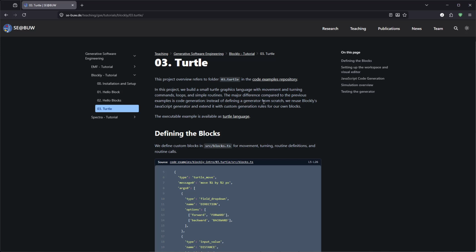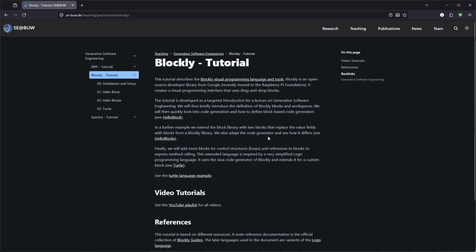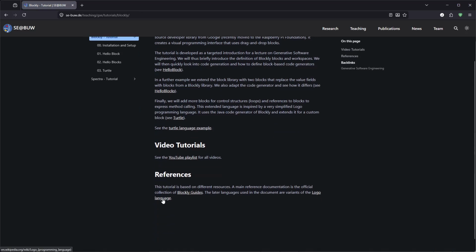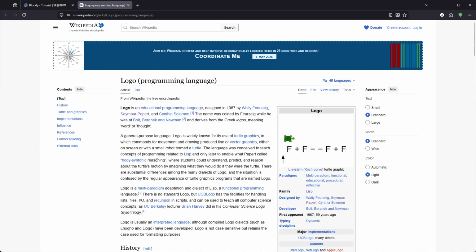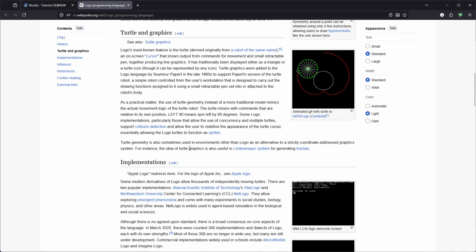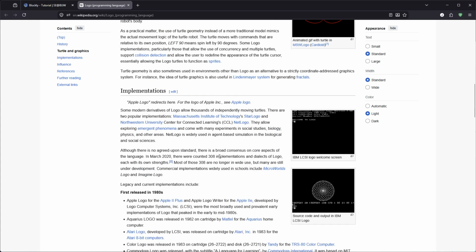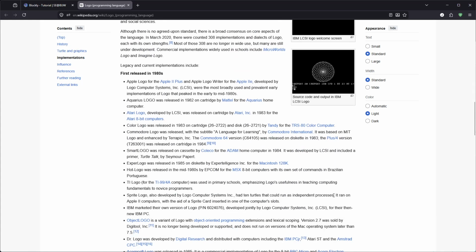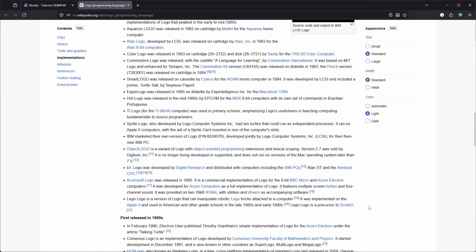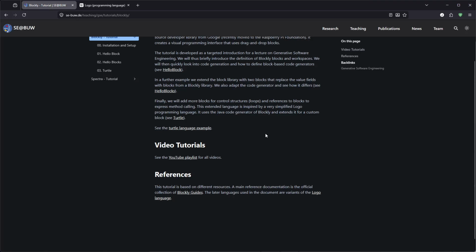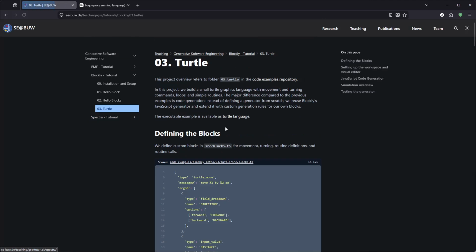that it should follow. Now the language itself is quite advanced and quite complicated with many control structures, and we're just going to look at a very simple variant of it. So you can draw fractals and stuff, you have recursion. It's basically some full-blown programming language, and we're just going to focus on some small aspects of it, the movements of the robot or the movements of the turtle.